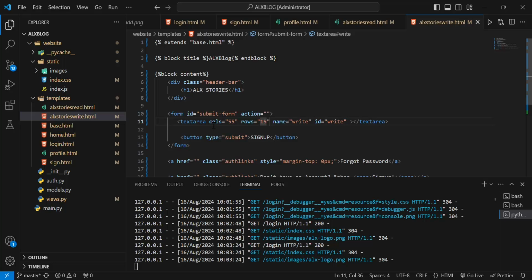Alright, and I now want to create a placeholder for our text area. The placeholder for our text area will be, I'll say, create your own story. So this will tell the users the action intended to be taken.